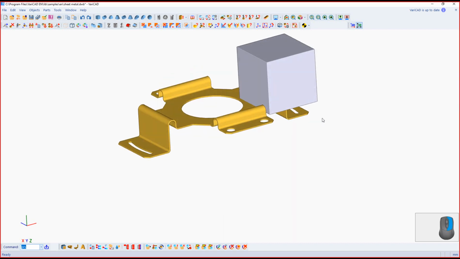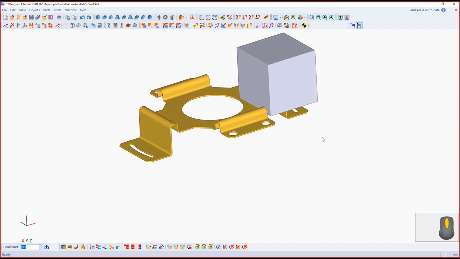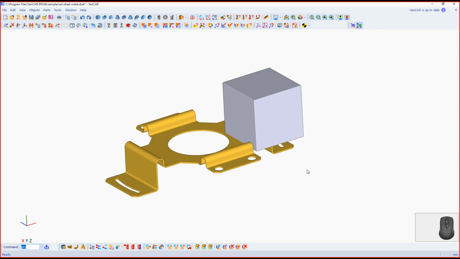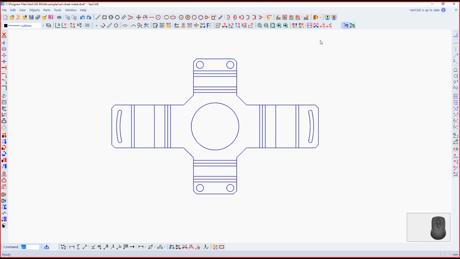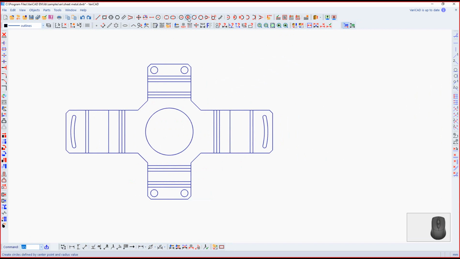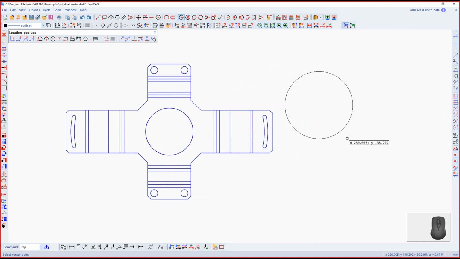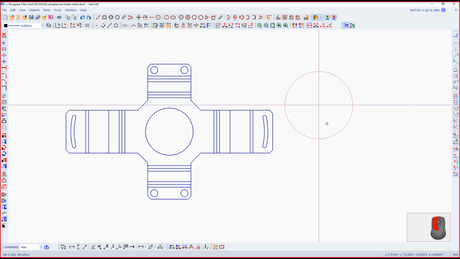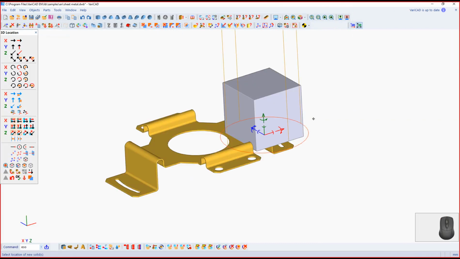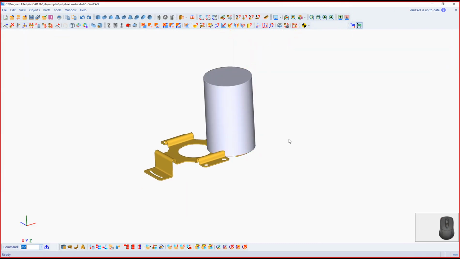We can create anything starting on the 3D side to create a solid, or we can go to the 2D side, create a profile, whatever we want, and then with the proper data, for example, create an extrusion and create a solid from the 2D side. Two different approaches, and we will run through them in the example.